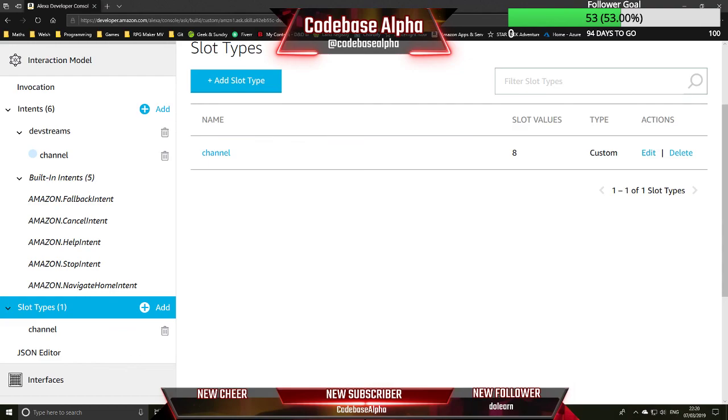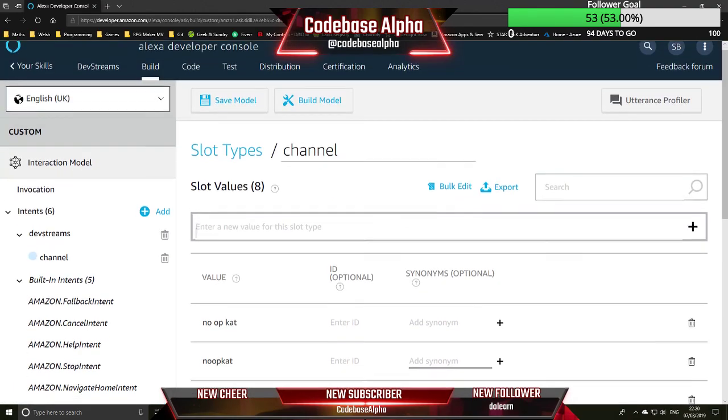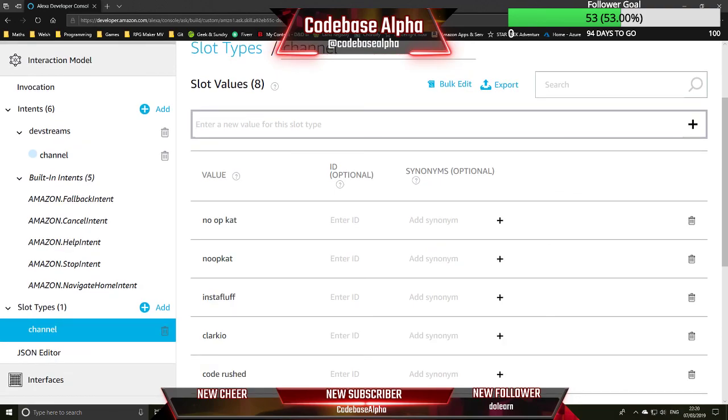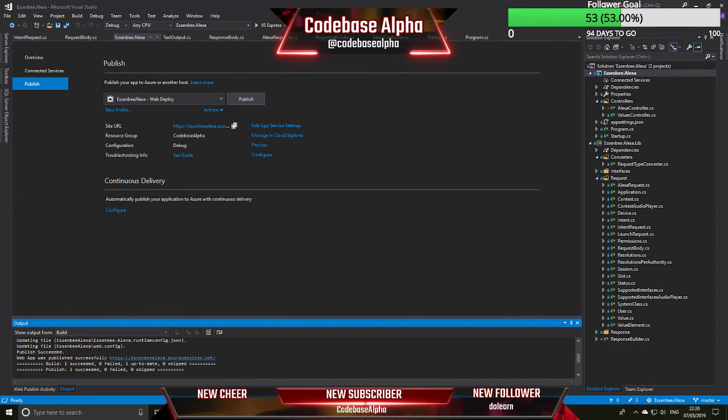Slot types, channel. We actually had this bit working, but what we weren't probably doing is trying to interpret into an intent. So let's go back and have a look at our code and see what's going on.